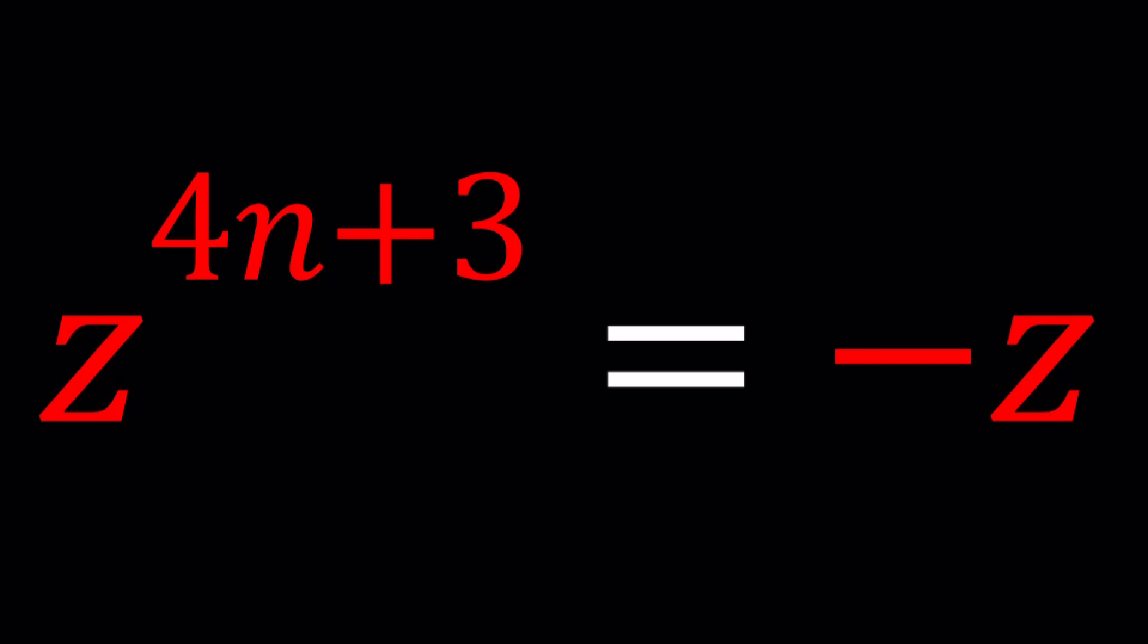So I'm going to replace z with r times e to the i theta. Wait a minute. The name of this channel is a plus bi. So why don't we use a plus bi for z? You could. I mean you could replace it but raising a plus bi to the power 4n plus 3 would be pretty hard. So using exponents here would be very very helpful. So yes you can use a plus bi but at some point I think you need to use the polar form.